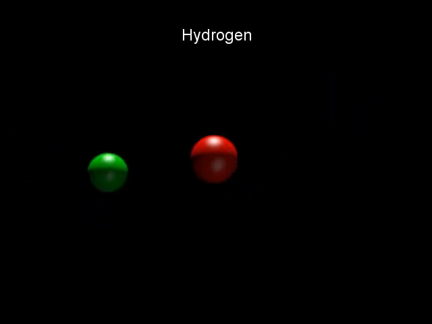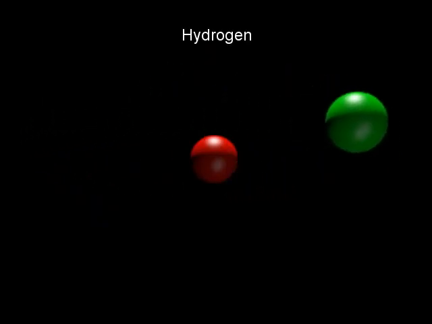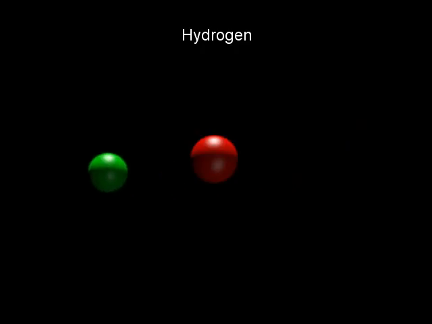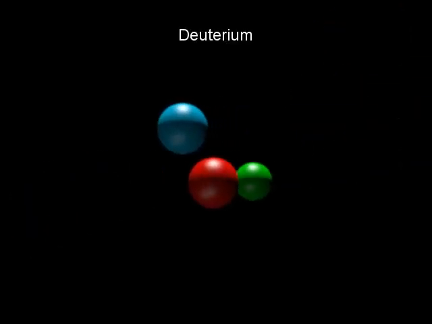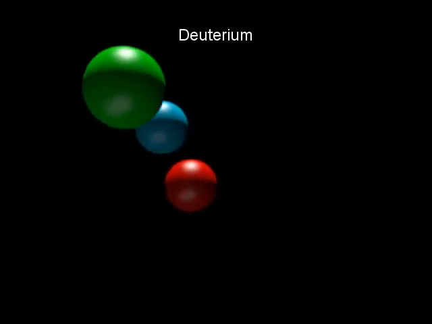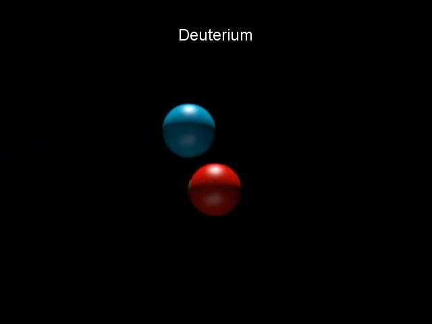Different types of atoms have different numbers of these parts. This is one variation of a hydrogen atom, just a single proton and an electron. This is another variation of a hydrogen atom. It has a neutron added to the nucleus. This variation is called deuterium.